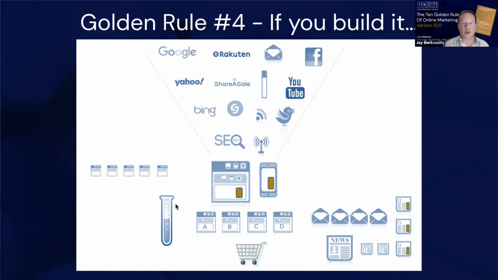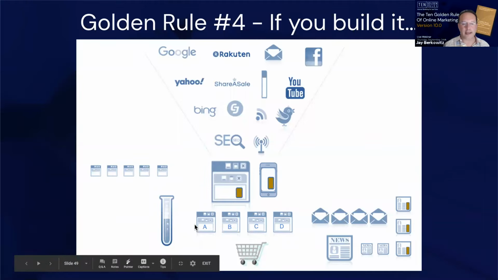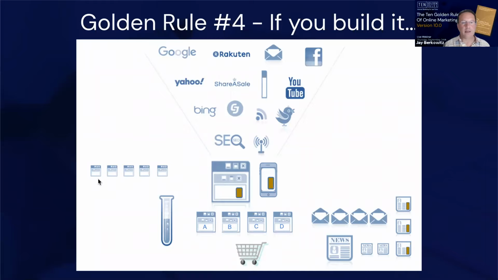And then equally critical is testing and measurement. So I talked a lot about that, the importance of precise measurement, doing this multivariate testing, testing version A, B, C, D of landing pages, refining the shopping cart or the sign up procedure. These little mini websites are representations of other websites linking to your website, very important for SEO. And this is representative of a follow-on email newsletter series. So let's say someone signs up for the 10 Golden Rules book.